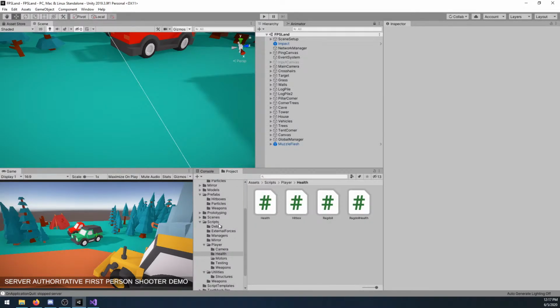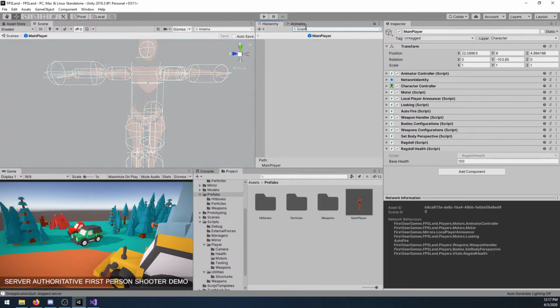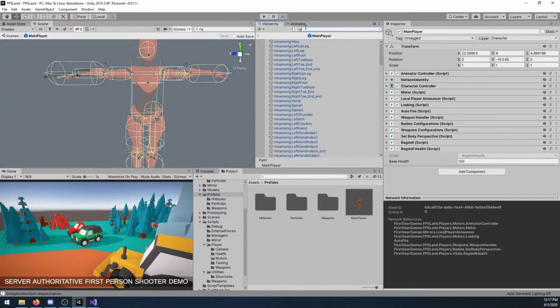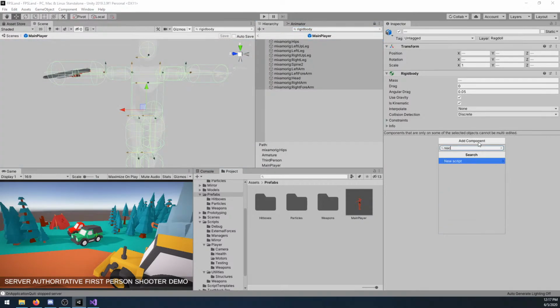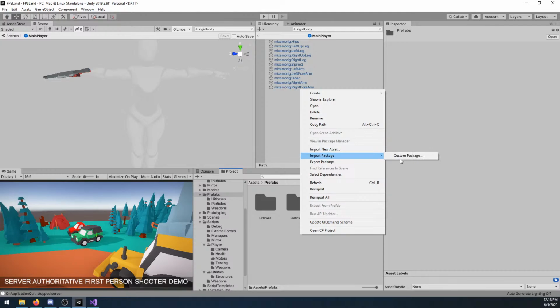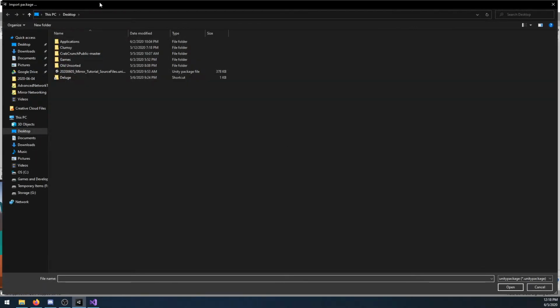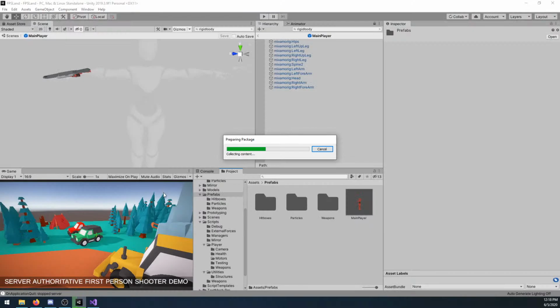Now let's try to synchronize those ragdolls. And you know, I think I have a really easy way for that. Oh, I don't have it in this. Okay. I need to import one of my things. So I'm going to go into import package. Drag this over here. Drag this over. Okay, it's not cooperating. Let's try that again. Import package. There we go.